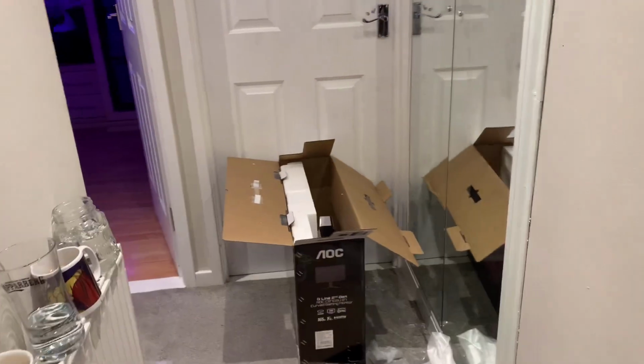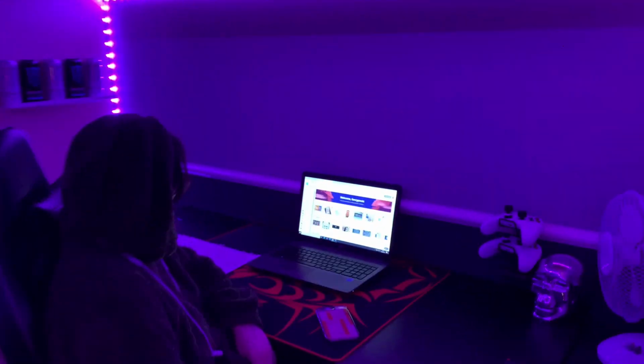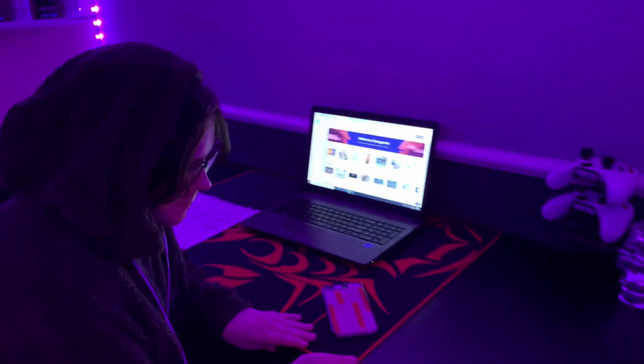Connor's closed his room. He's in the middle of doing some gaming. We're now going to go in and say hello to Ellie. Hi guys. Here she is. A little bit about your gaming setup. Obviously, Ellie's computer is hopefully going to be ordered very soon too, but this is Ellie's new desk and some other bits.